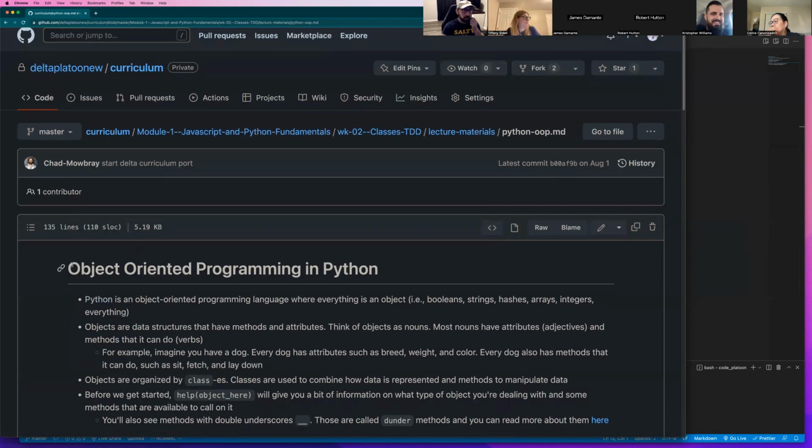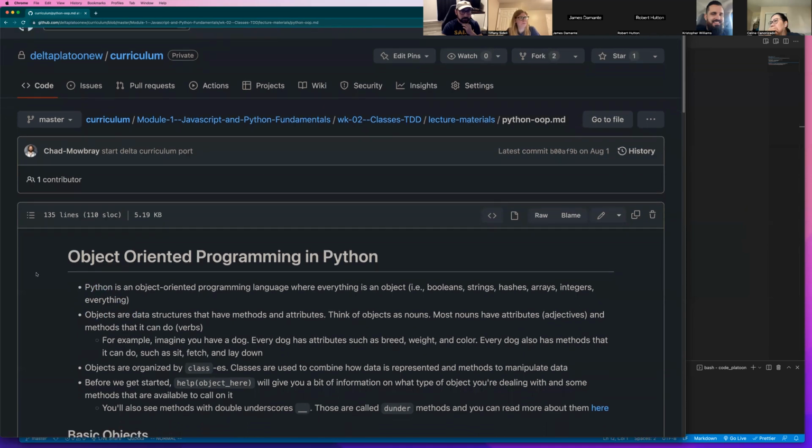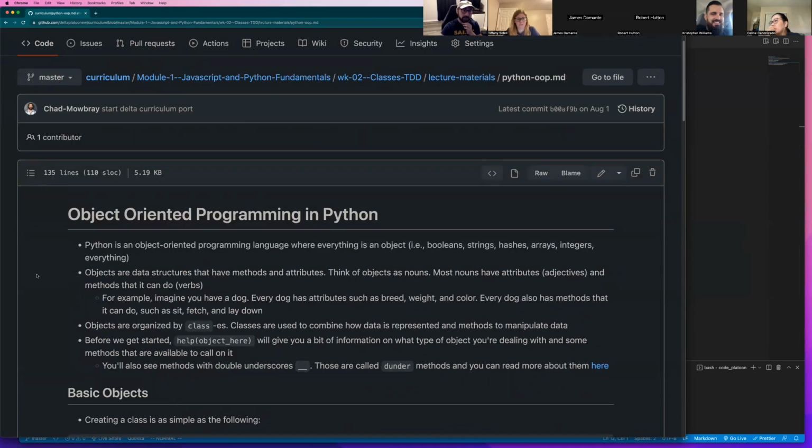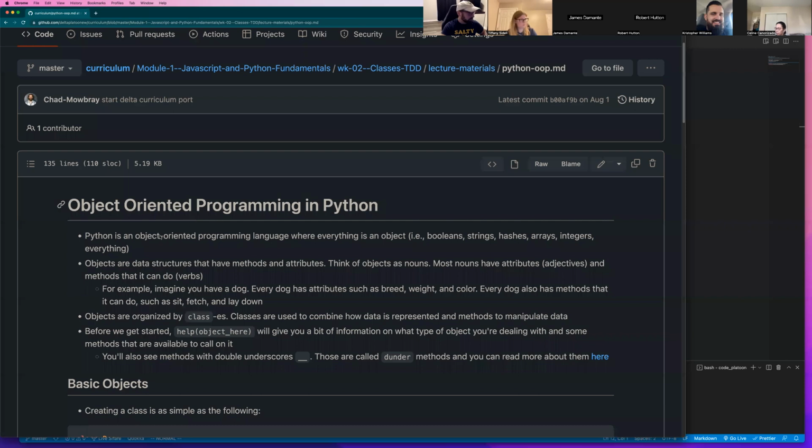It's a little different than what you're used to at first, and feel free to stop me at any point if some of this doesn't make sense. I want you to think about what you know about objects in JavaScript and dictionaries in Python. This is going to look like that, but rather than being a data type, it's going to be a full-blown instance of a class that you've instantiated. It'll make more sense as we go.